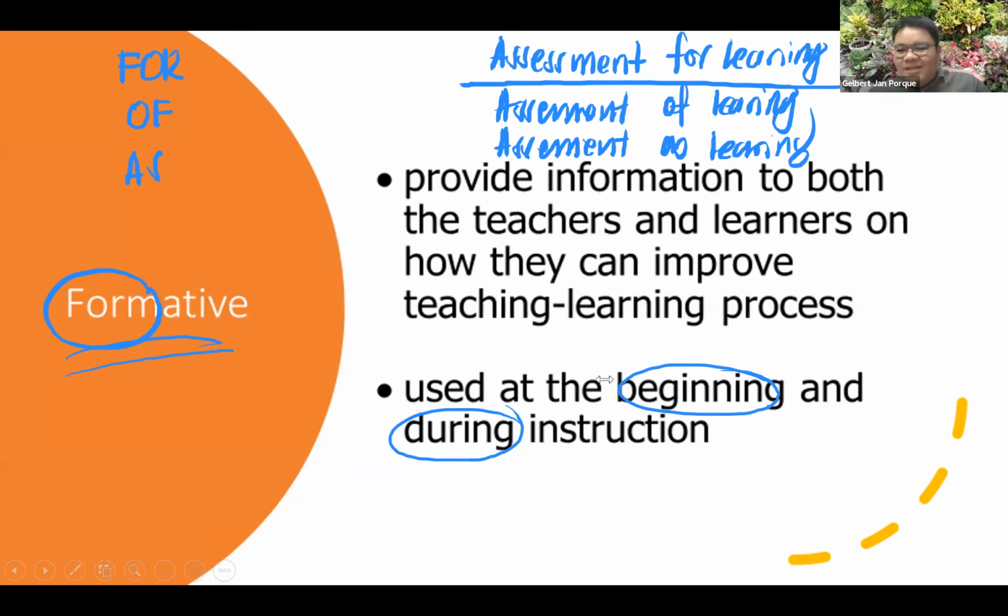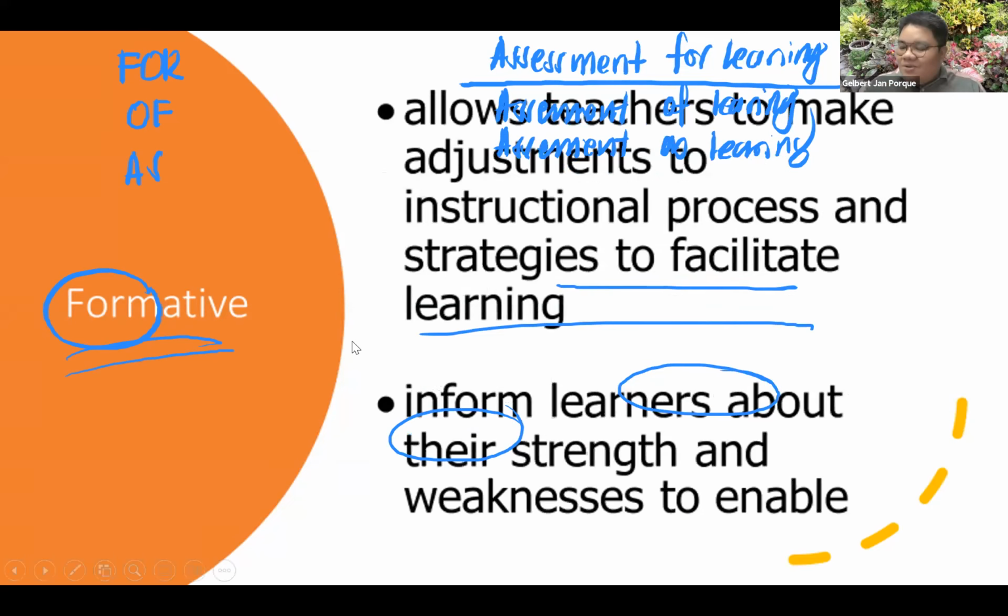Okay? So example, right now, I can see that only 1, 2, 3, 4. Okay, how many students? Okay, less than half of my students are saying that they understand the topic. Meaning, class, that gives me an idea, oops, need ko siya i-reinforce. Okay, that's formative assessment. Okay, so look at this. The goal is how can they improve the teaching learning process? Formative assessment.